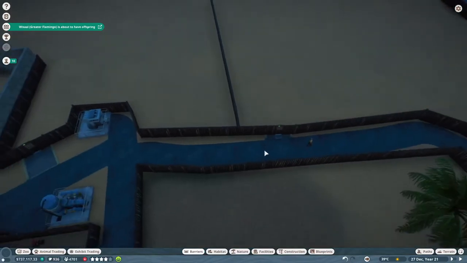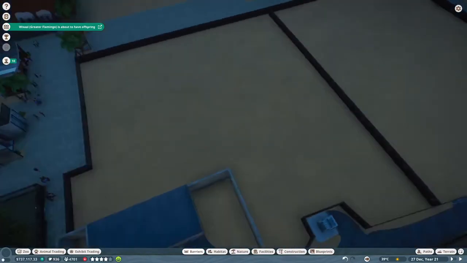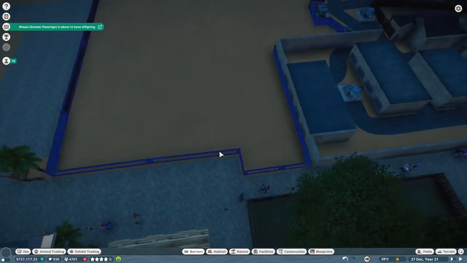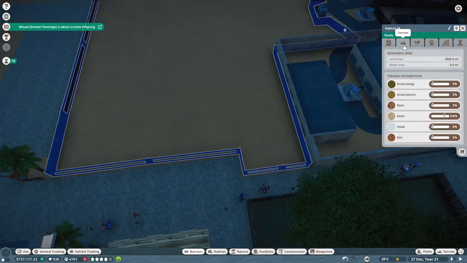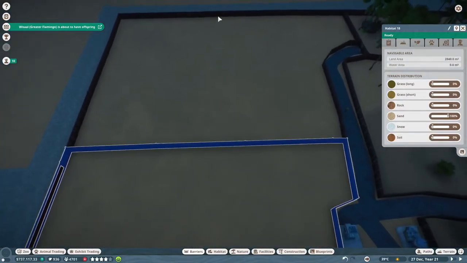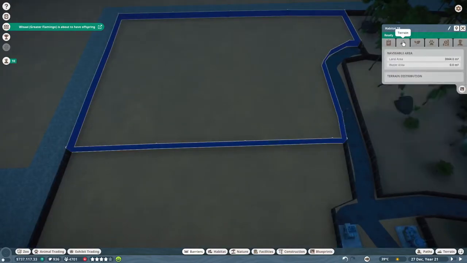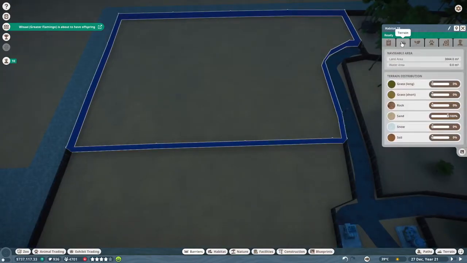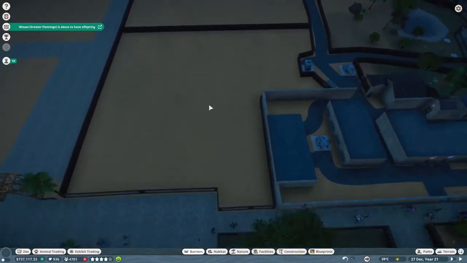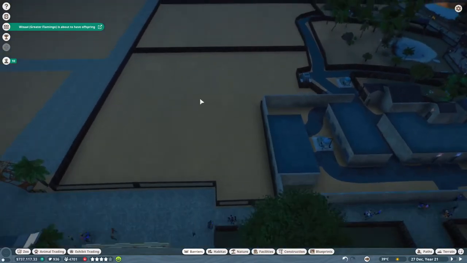There, perfect. Now we can actually check and see how big they are, because I'm quite curious. Let's find out. 2,840. That will be perfect for our flamingos. It's gonna be so much bigger. And then this is 3,664. See, I told you guys, that would have been ludicrous. That would have been absolutely ludicrous.